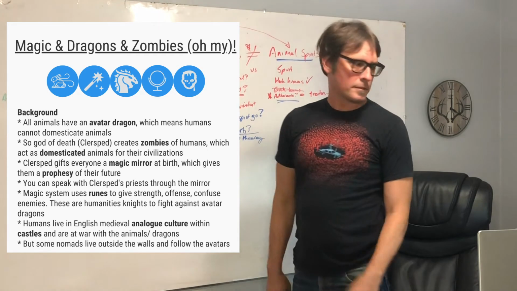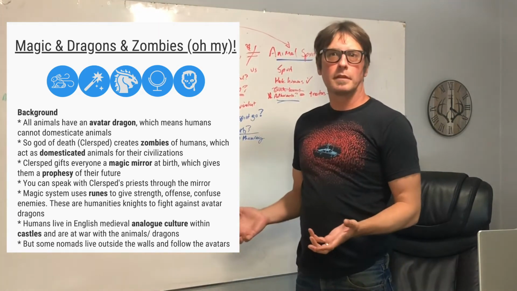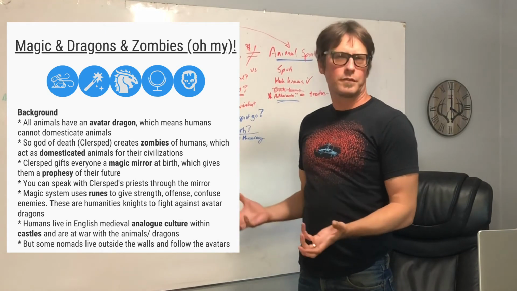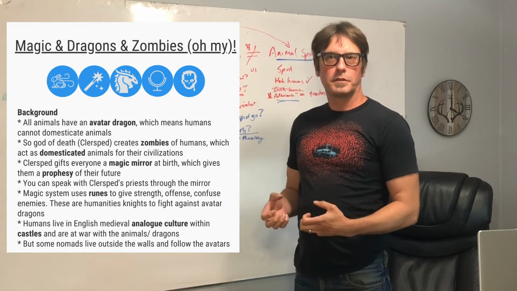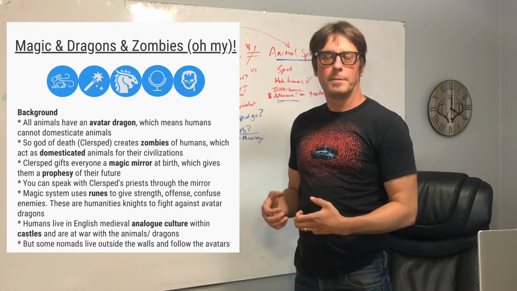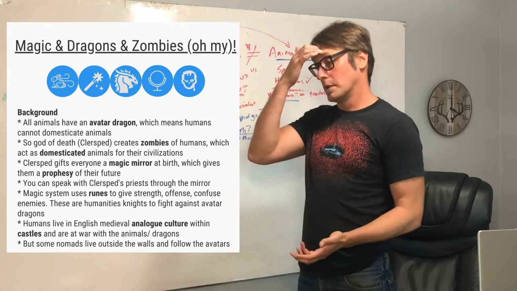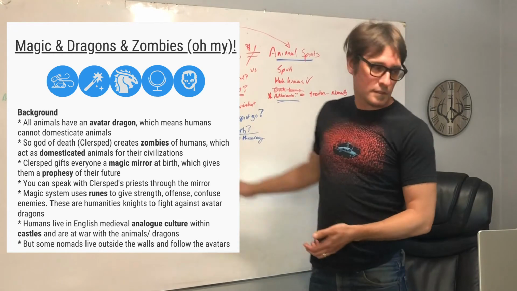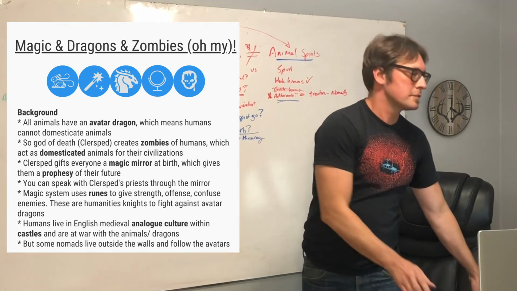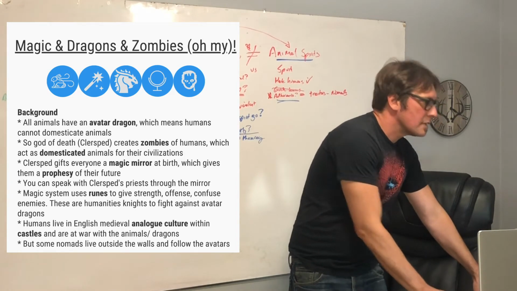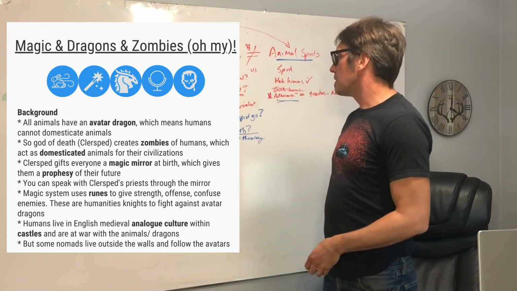To reiterate, you probably just heard seconds ago, this world is one where every animal has a spirit for the species, and as such, the sentient spirits don't want the humans to domesticate them. So there's never been any domestication on this world. Though one of the human gods of death, and I used Vulgar, the language generator, to come up with his name. His name is Clairsped, which sounds kind of runic to me, so I went with that.